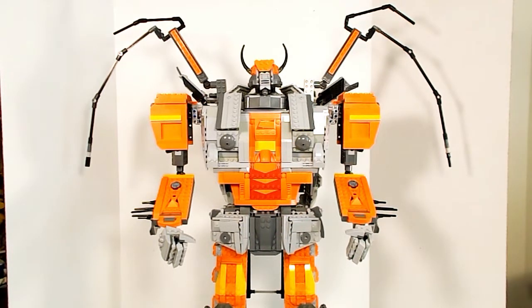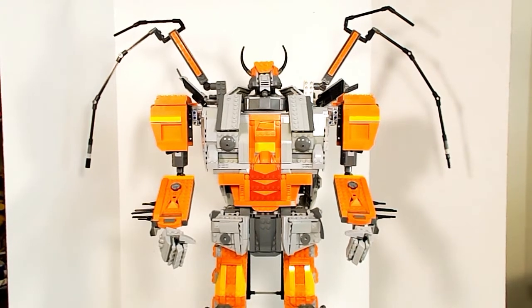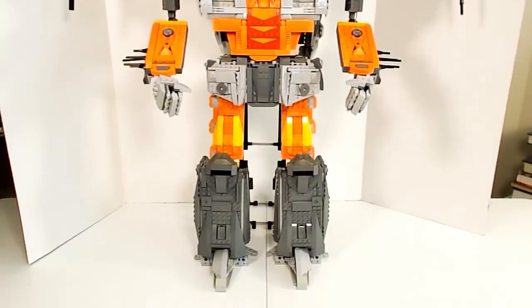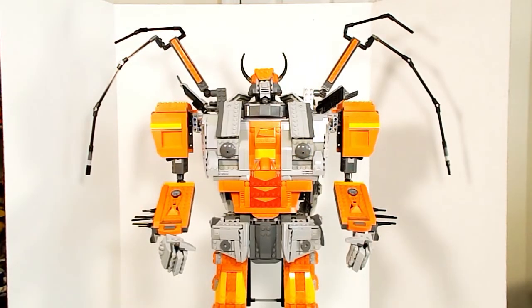Unicron in his robot mode. And as you can see, this guy is huge. He is a giant evil robot. You can see his big skeletal wings that make him look even bigger.